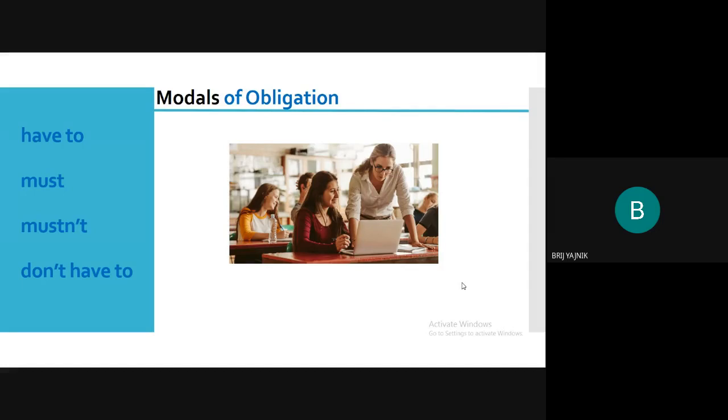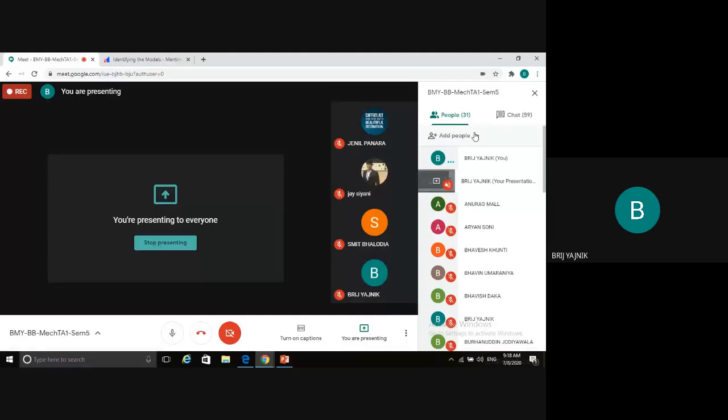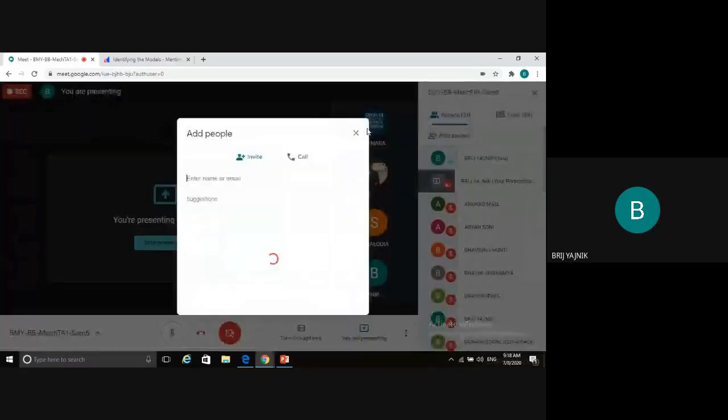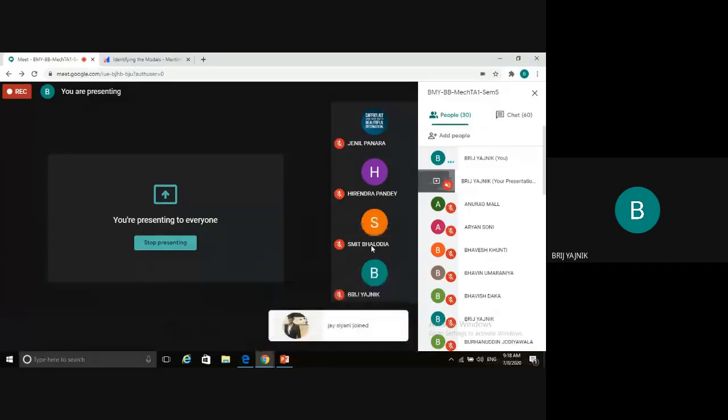Let me check. Well, I actually don't see anyone in waiting room. So, Hirendra, I actually don't see anyone in the waiting room. I don't know how now she must join. Do we have her email ID? Let's get her email ID. I will send another link on her email. Do we have her email ID? Yes, students. Anyone? Hirendra?